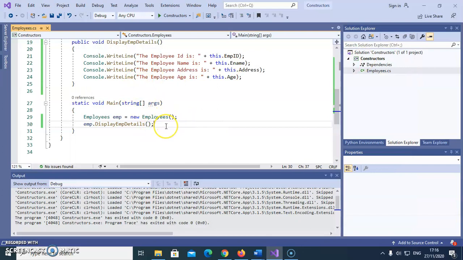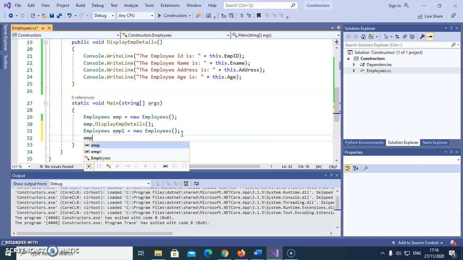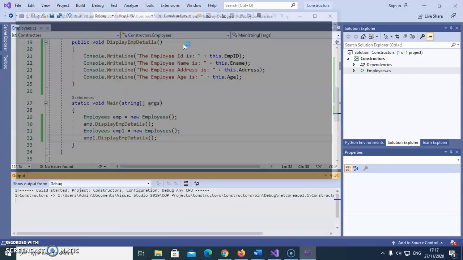You might want to create another object. Now we are just experimenting. Then here emp1 dot display, right? Run it.